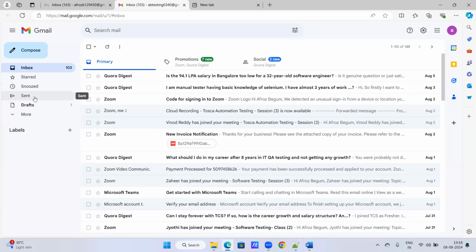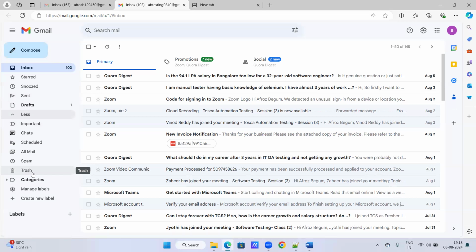It will go to trash. If I want to restore the mail, it will go back to sent. All mails I have received we can see in the inbox. So everything is interlinked. If I click on the star mark, it goes to important items. So if I compose, it goes to sent. If I delete, it goes to trash.